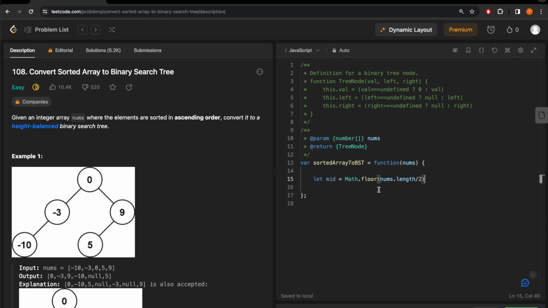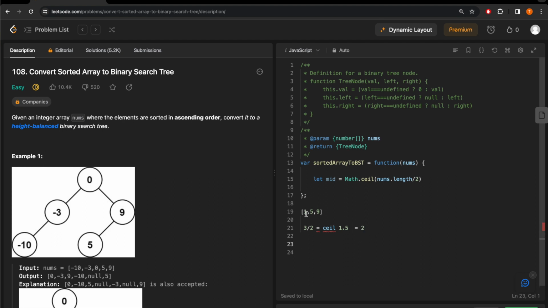Now you might be wondering, why aren't we using math.ceil, which does something similar, just it rounds to the higher number rather than the lower number. Well, let me give you an example with ceil. Let's say we had an array of 1, 5, and 9, and here the nums.length is 3. If you took 3 and divided by 2, you'd get 1.5. And if you ceil this, it would give you 2.